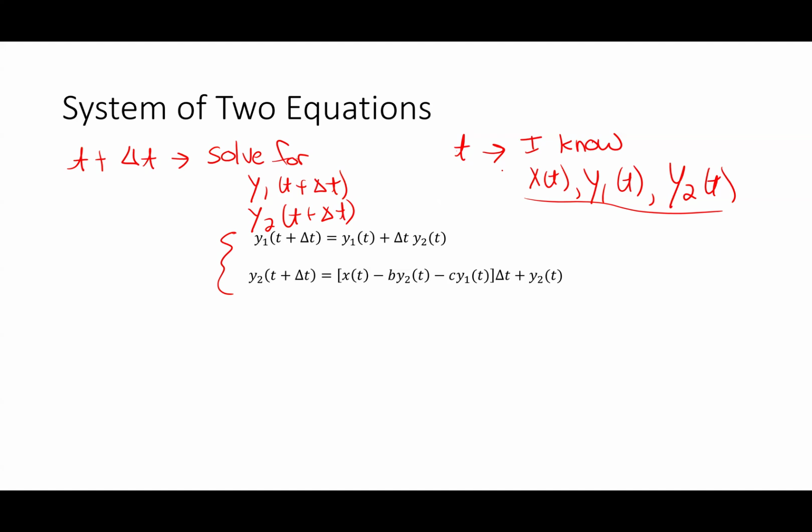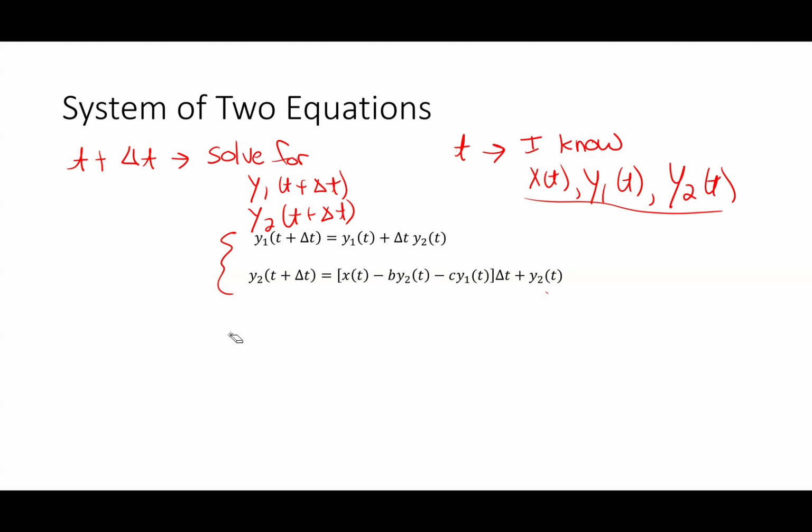How would I write that out? Now, if I look at this carefully, I can basically say, and I don't want to write that out as a matrix. I could write that as a matrix, but you don't need to know it as a matrix. Two equations, there's two unknowns, right? At any given time step, t, I know x, I know y1, and I know y2.